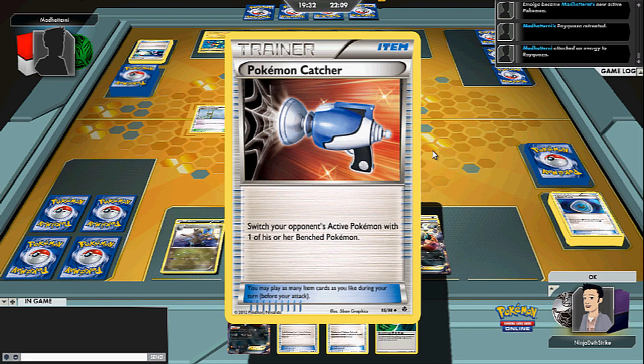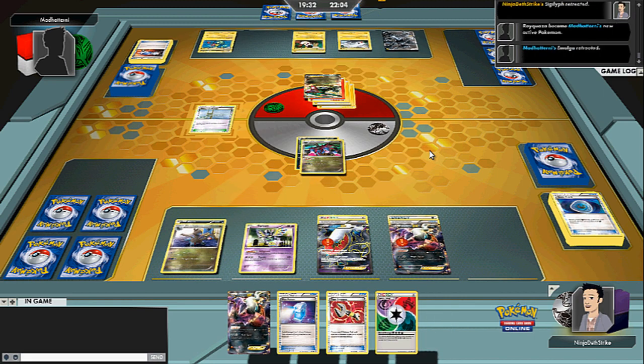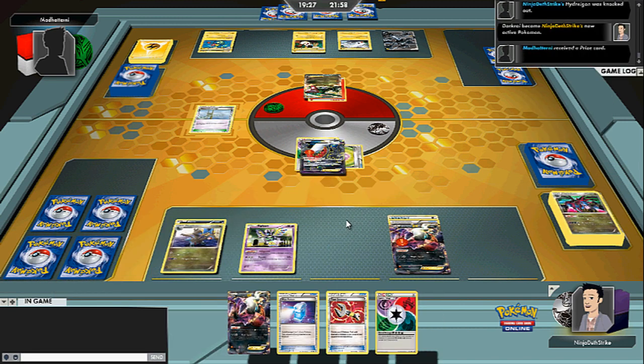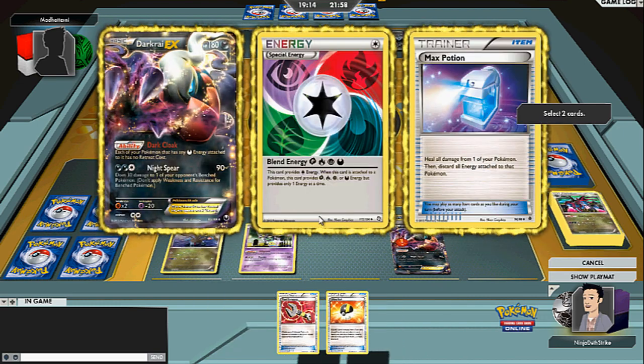So he's going to switch here, charge up his Rayquaza again, and he actually catches out my Hydreigon and takes it out with another Dragon Burst, which sucks for me. That takes away my energy manipulation, and I spread my energy out. But I top deck an Ultra Ball, which is really good.